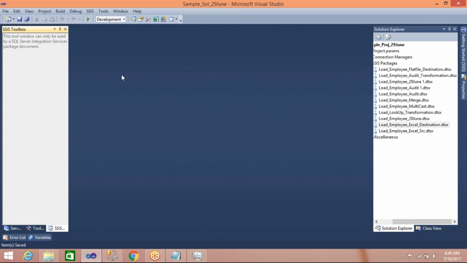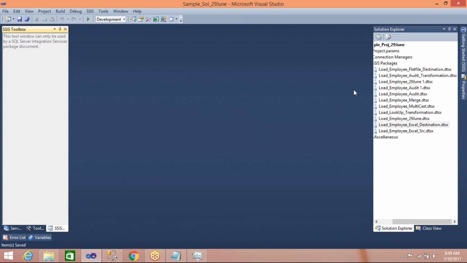Once you schedule the package, the system won't open the package like this, and it won't start the execution like this. Automatically it will have the executable file inside the scheduler and execute that file. It won't open any kind of windows like this. So to keep an eye on the package execution, we maintain some logging information. So how do we maintain that log for SSIS packages?